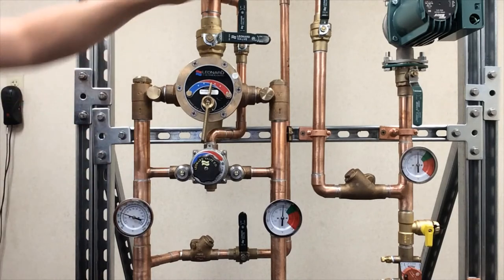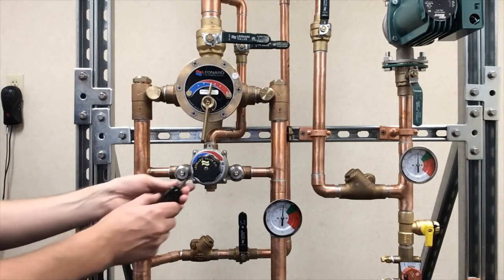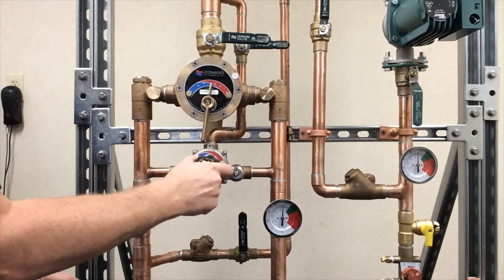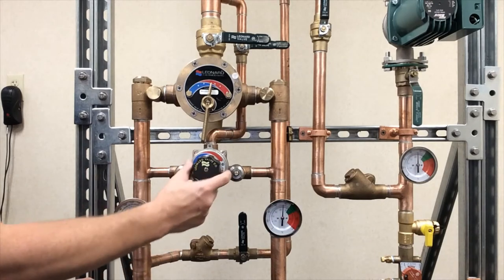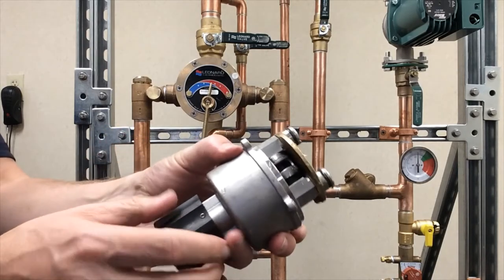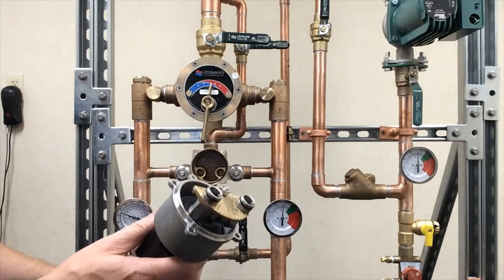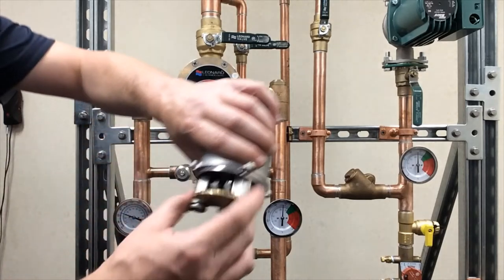Now we move to the small valve. Make sure the outlet ball valve is closed so no water comes back on you, and the inlet ball valves are closed. Same procedure: loosen the four cover screws, don't take them all the way out. Once loose, pull on the cover a little bit to drain out the water and make sure there's no pressure, then fully remove the four screws and pull the whole cover assembly off — handle and all. The key in here is the port sleeve and thimble — you want that moving nice and free. The coil can also go in a bucket of CLR, LimeAway, or RID Lime for 10 to 15 minutes until the bubbling stops.